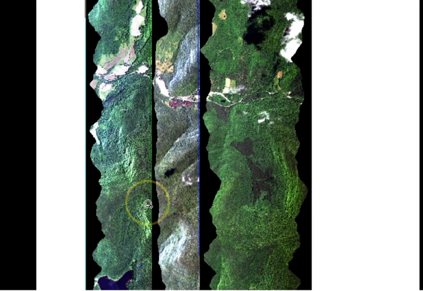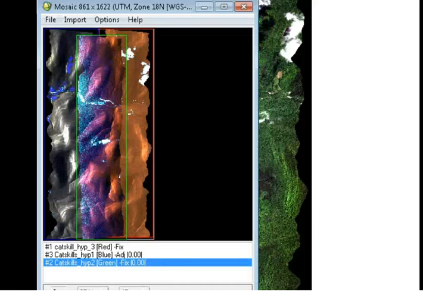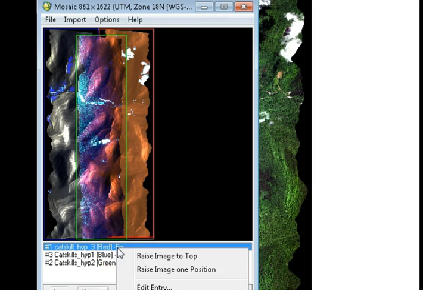And so if we wanted to now take these different flight lines and mosaic them together into one seamless image, we'd have to make sure that we were matching those histograms first. Otherwise, what we'd see is really just what would look like a very obvious patchwork with striping. So in ENVI, when I'm running my mosaic, I can actually specify which of these images I want to be held or fixed as the base, and then I can adjust the other two.